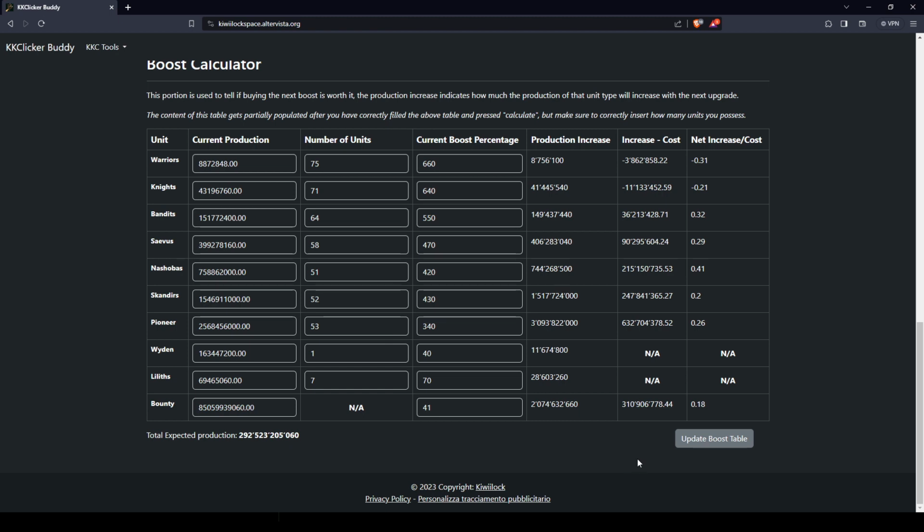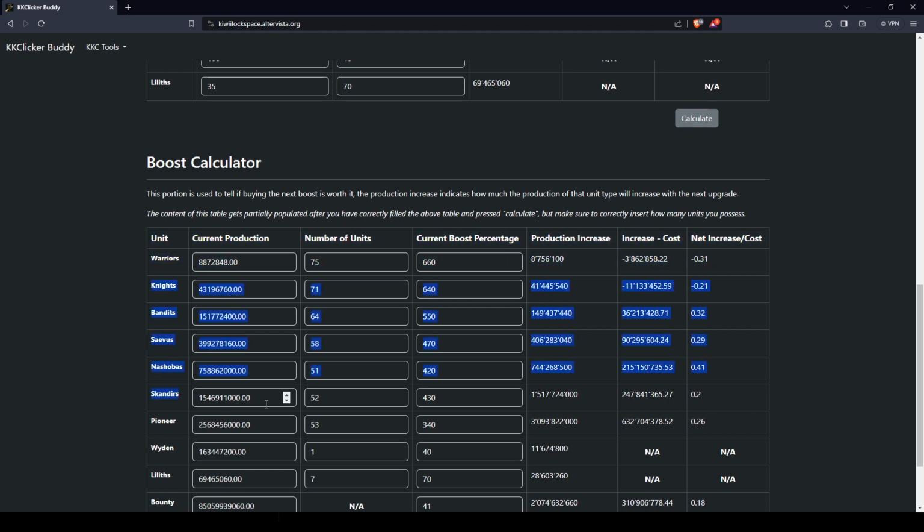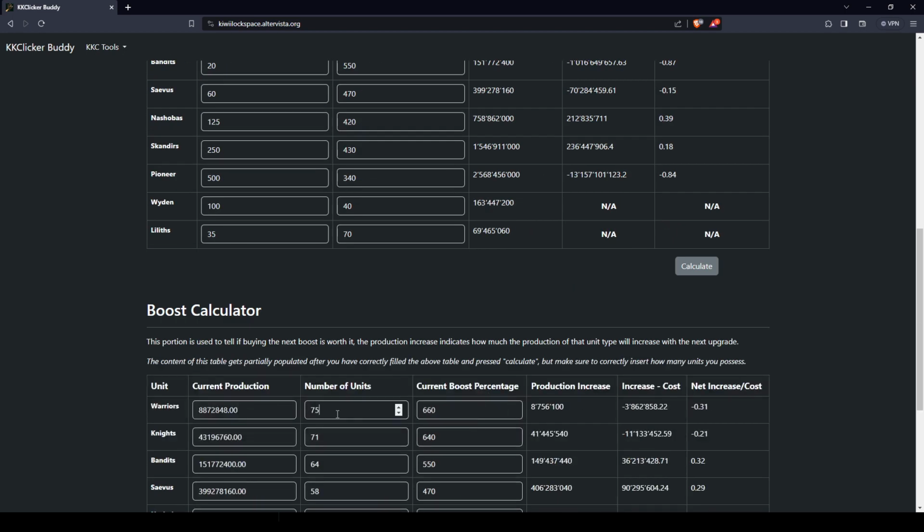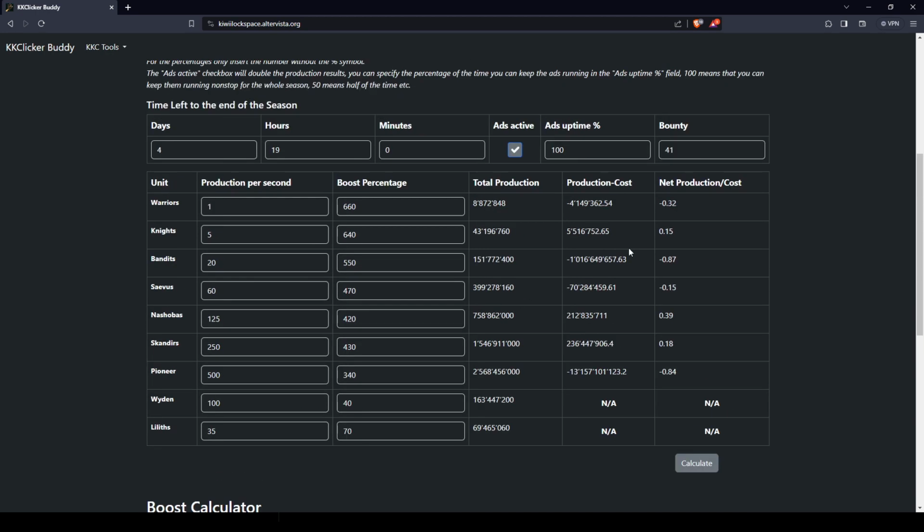I'm sure you'll figure it out over time. It's a bit tricky because there's a lot of math involved behind all this, but this is already the digested version of it. All these numbers are already computed. You don't really have to worry about the time, for example. You already get the total production, accounting for how much time is left in the season. And you don't even have to worry about the number of units or the boost percentages, which behind the scenes are being used to figure out the cost of the next upgrade, and the net production in general depends on the cost and everything.